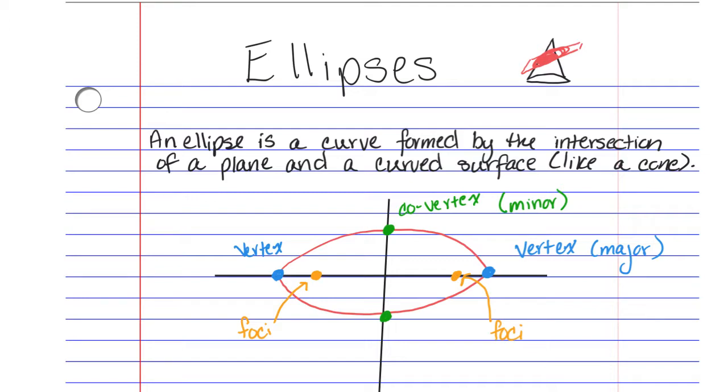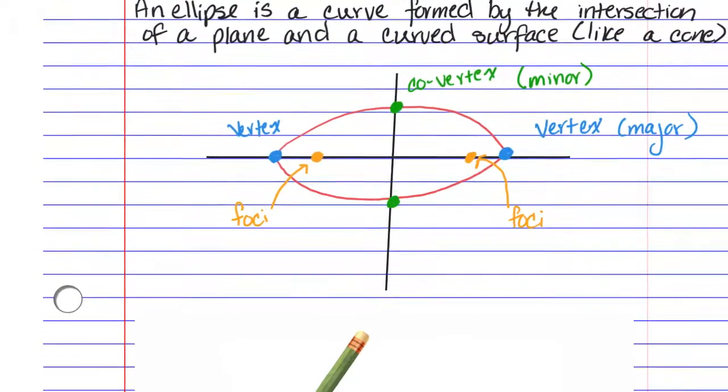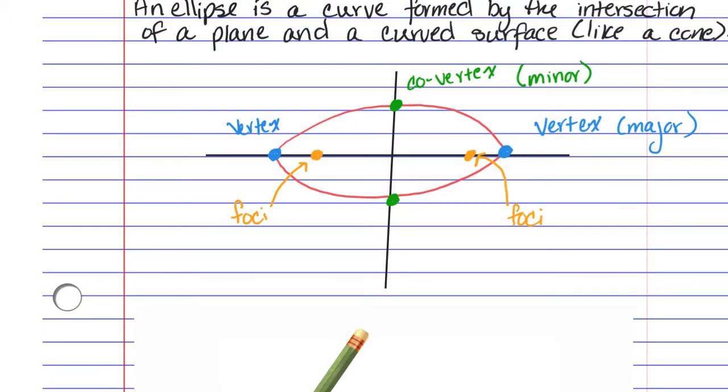An ellipse has two axes, an x-axis and a y-axis, and one of those axes is going to be considered the major axis. The major axis is basically defined as the widest portion of your ellipse. If it is long left and right, then we say that our x-axis is our major axis because that is the greatest distance across my ellipse. However, if it's taller than it is wide, then we say our y-axis is our major axis. And this comes into play when we start looking at the foci and movement around the center of your ellipse.